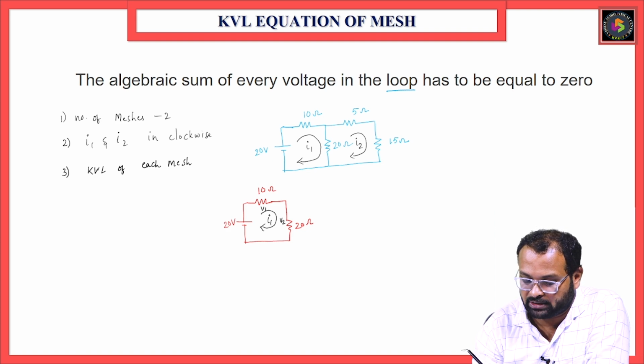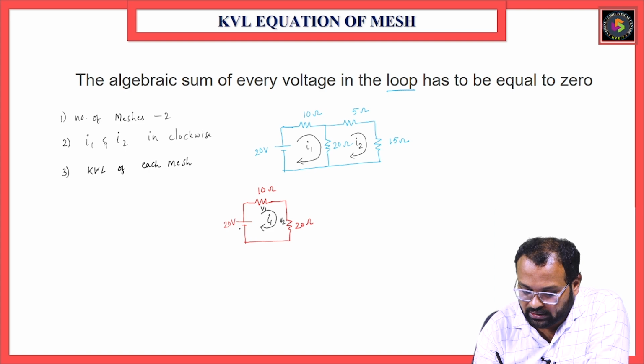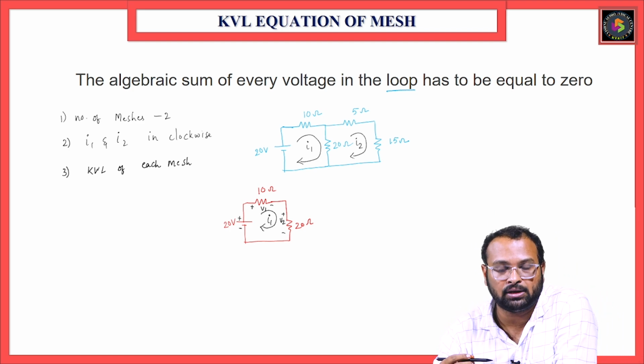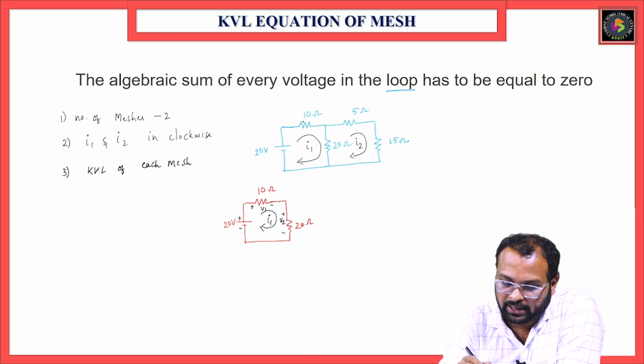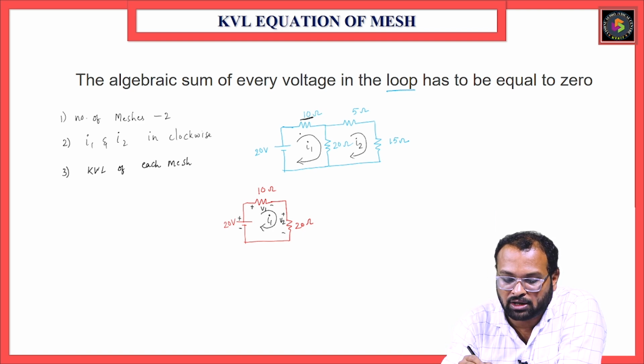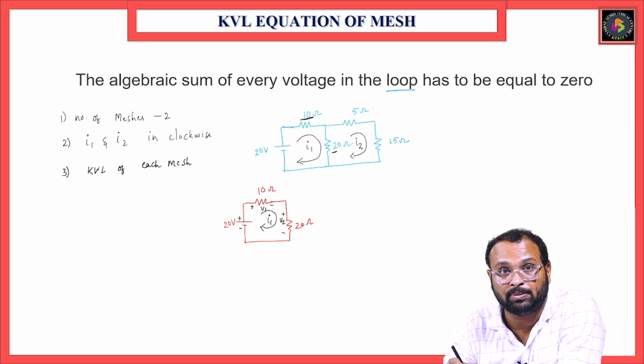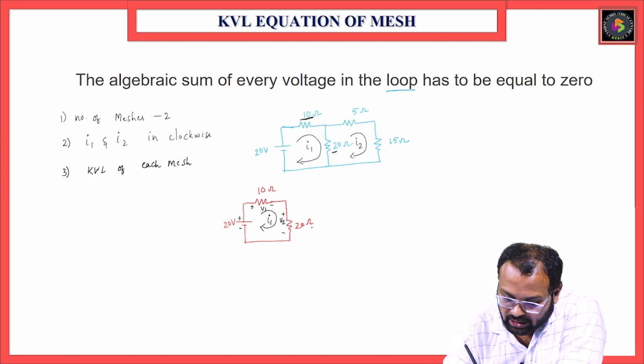Voltage across 10 ohms is V1 and voltage across 20 ohms is V2, and we have to know the polarity of each. So here you see this is minus, we know that source, so this is plus, and I already told you wherever our reference current is entering, that is plus, and this is minus. And one more thing you have to observe: the 10 ohms is a single loop element, that means it belongs only to the first loop, but the 20 ohms does not belong only to the first loop, it also belongs to the second loop, that means the second current is also affecting. So that current direction I am also taking, this is the direction of the second current, that is I2.